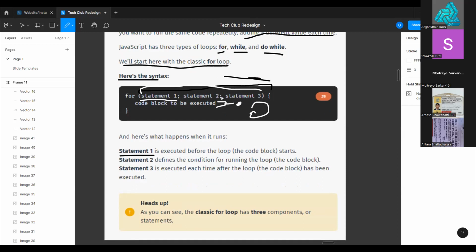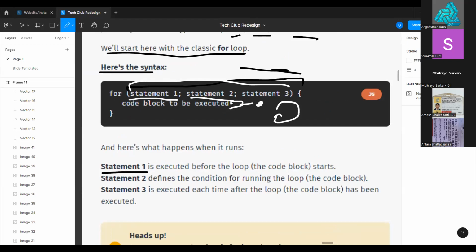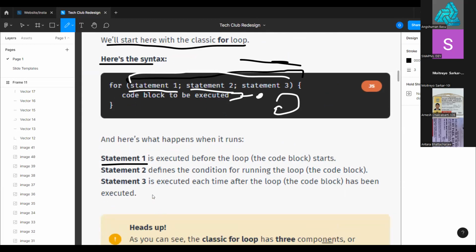Statement 1 is executed before the loop, before the code block starts. Statement 2 defines the condition for running the loop and the code block. So this is the security guard, who is checking how much money we are putting in, whether we are putting in money at all. Statement 3 is executed each time after the code block has been executed.